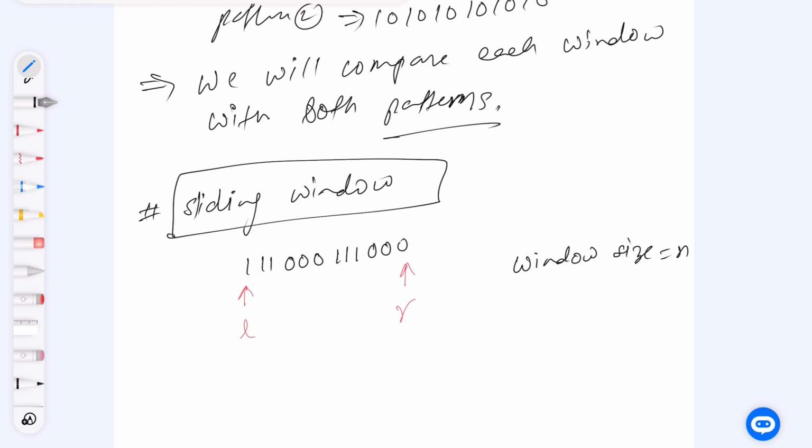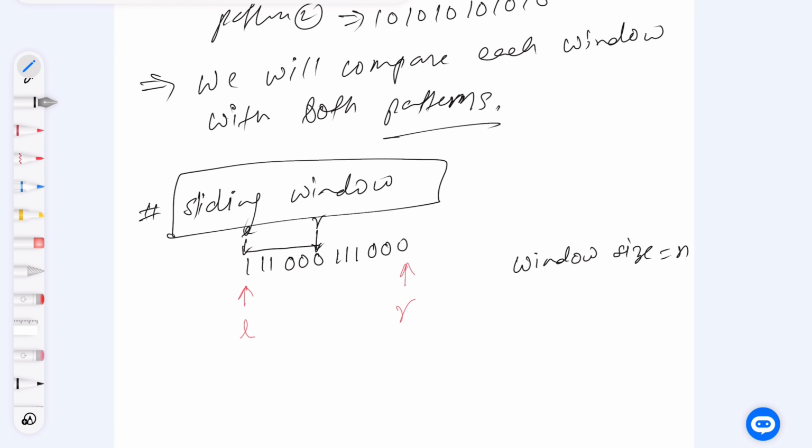This is our window size from here to here, left and right.